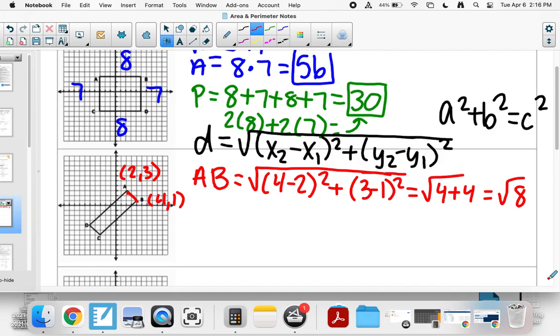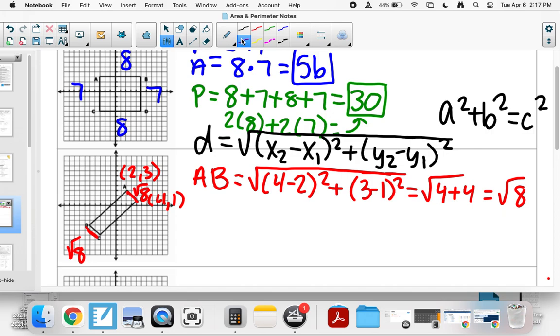I always just leave it in square roots when we're finding lengths, and you'll see why in a little bit. If you really wanted to, you could figure out what decimal that is. If AB is the square root of 8, how long is DC? Square root of 8. Good deal. Okay, with that, that's it. No, that's not it. We're just finding the lengths.